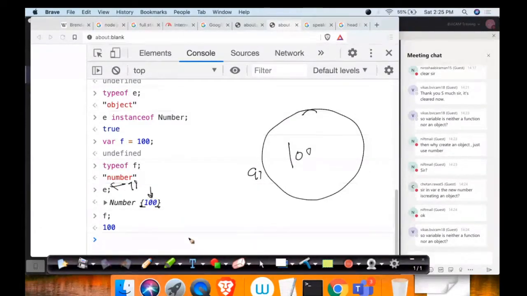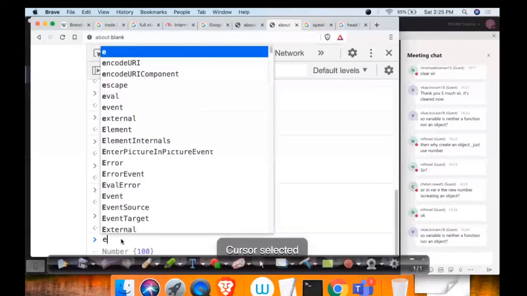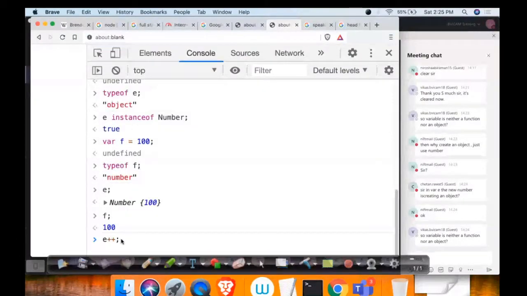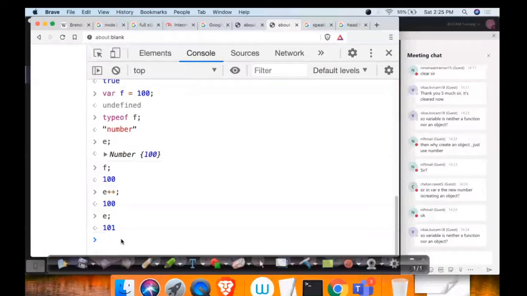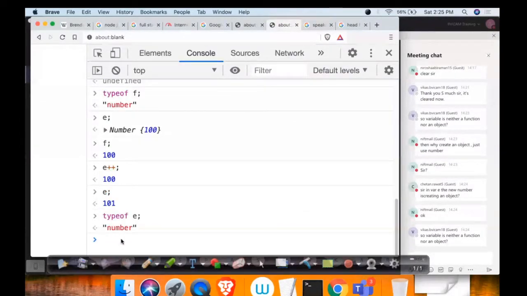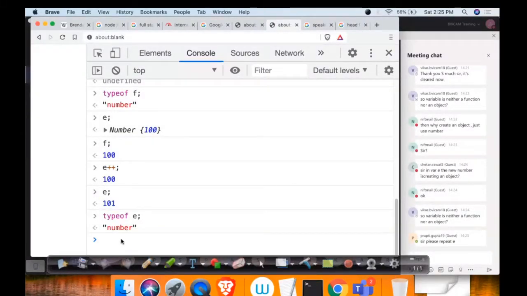Now the point is, if I do operation on an object, what will happen? If I do any operation on an object, what will happen? So if I try to do E++, right? When I do E++, it will do the increment, right? And when it is doing increment, you will see it actually typecasts object into primitive type, because object has a reference. So it needs to fetch the value, cast it into the primitive, then do the increment, and then it gives a result. So if you check now type of E, now it is a number. Make sense? I hope, Chetan, I answered your question. What it does when you do the operation, it has become a normal type. Right.